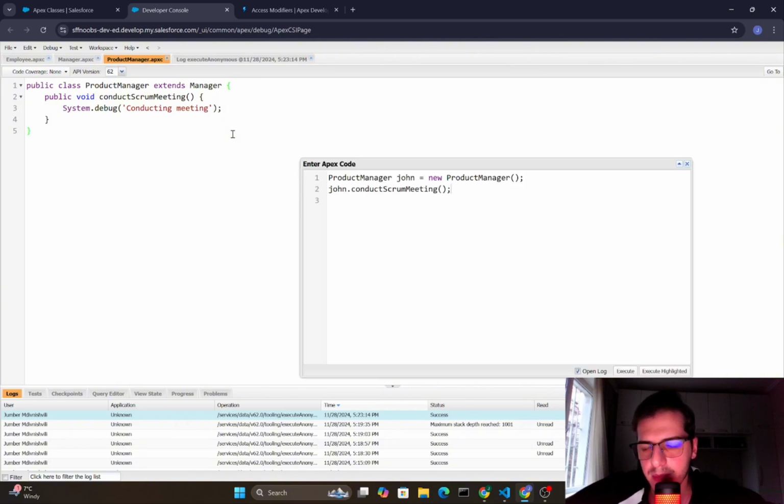So also what I can do here is manager. This is very useful when we will talk about design patterns. You will see why this is needed. So you can assign child class to parent class's type. Okay, you can do the same with employee and manager.